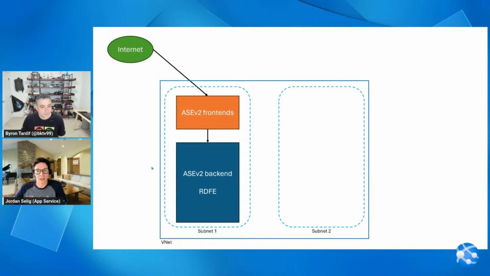But for those that want to do everything manually, create the ACE v3 on your own, recreate your apps using a manual method, using backup restore, cloning. We have a whole doc dedicated to that, so that'll be linked as well once the presentation's over. But that's a fully manual process. And typically customers use the manual process when they have some sort of infrastructure as code pipeline where they've got all their resources configured and deployed using that. So it doesn't really matter to them that they don't need the automation from us. Right.